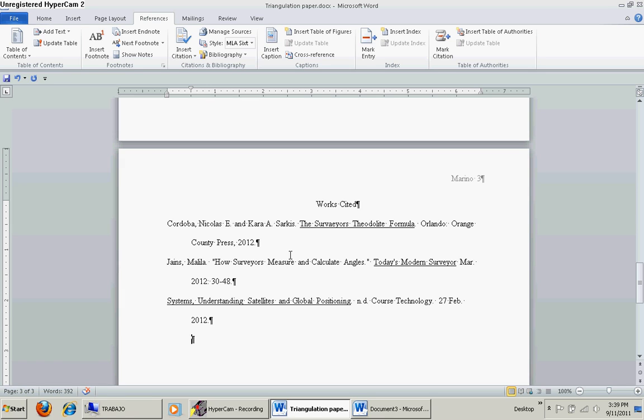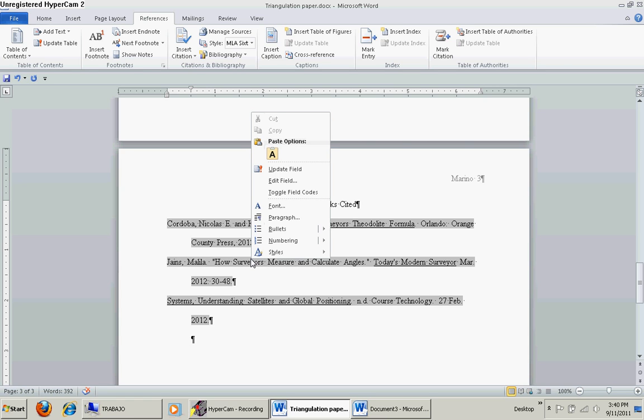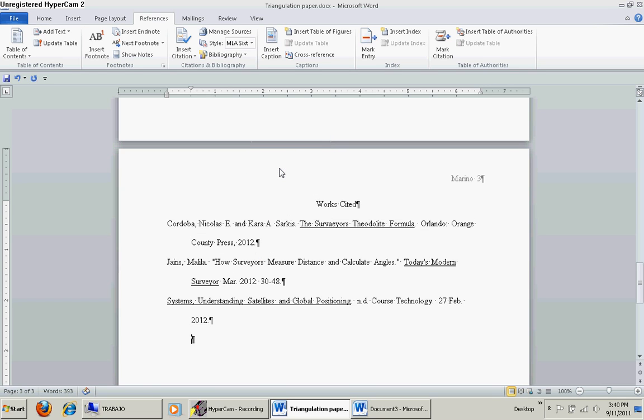Now I know the change was made, so all I need to do is give the order that updates the field. So I'm going to right click anywhere in my bibliography, and then I have the option that says Update Field. When I do that, I notice that it says measure distance and calculate angles. So now it's up to date.